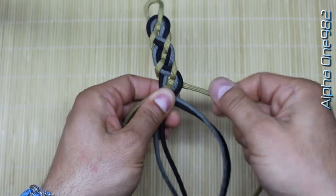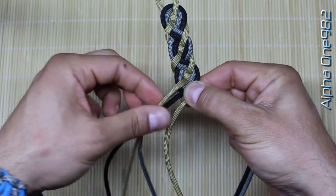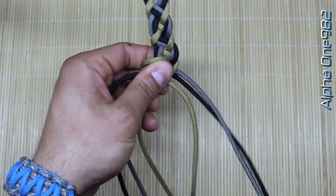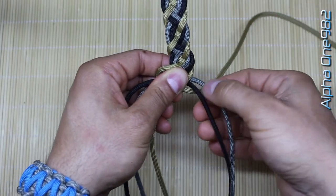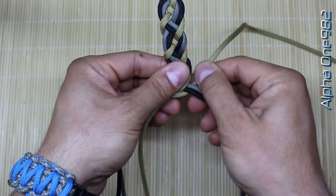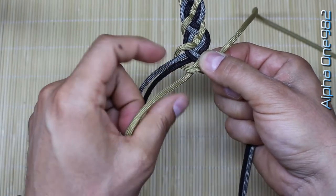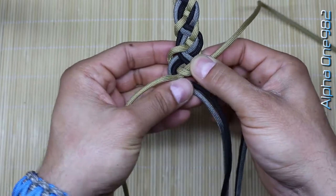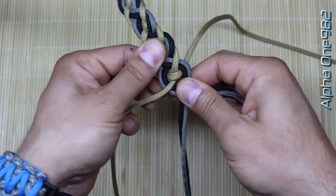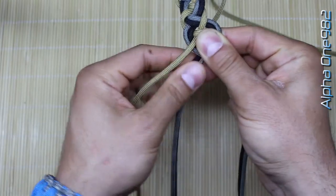So continue. The gold on top of the silver and the black. The left side gold under the silver and the black, on top of the gold one, and under this silver and the black. The left side silver and the black will follow the gold one, but we'll enter under the now left gold, as you can see. And this silver and the gold gonna go under. And we make one more pass, or loop, as you wish.